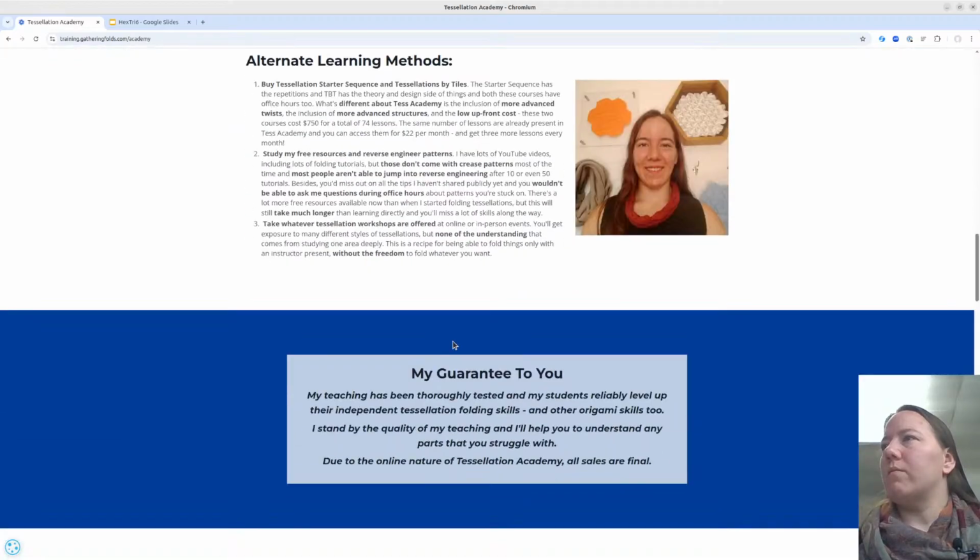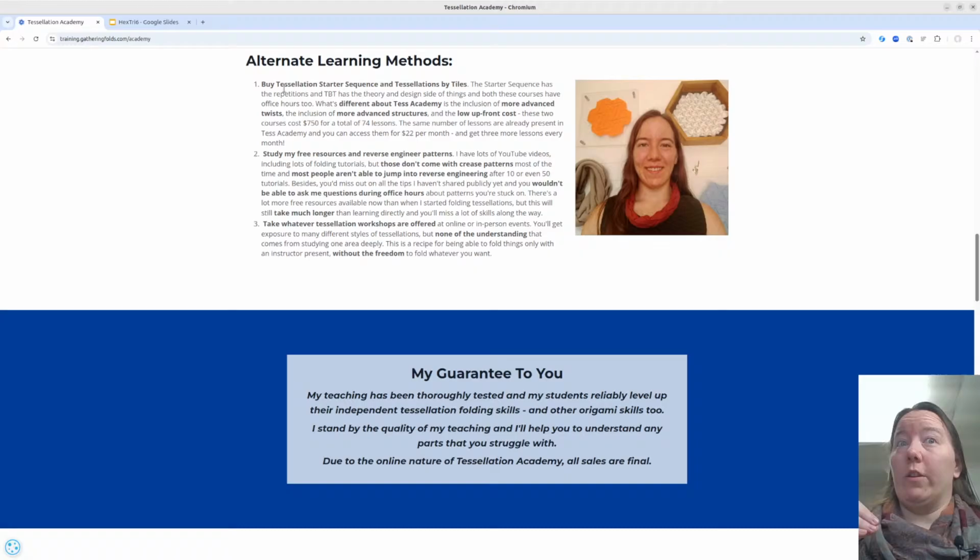So there's a lot of other courses that I've made as well. Tessellation Starter Sequence and Tessellations by Tiles in particular would be the direct substitute for Tessellation Academy. And Tessellation Starter Sequence does have more of an emphasis on learning to read crease patterns.